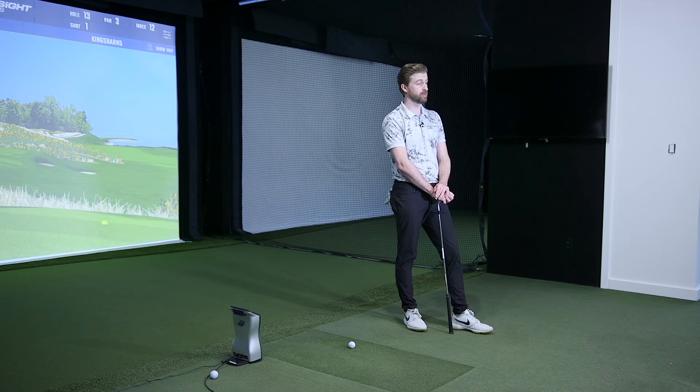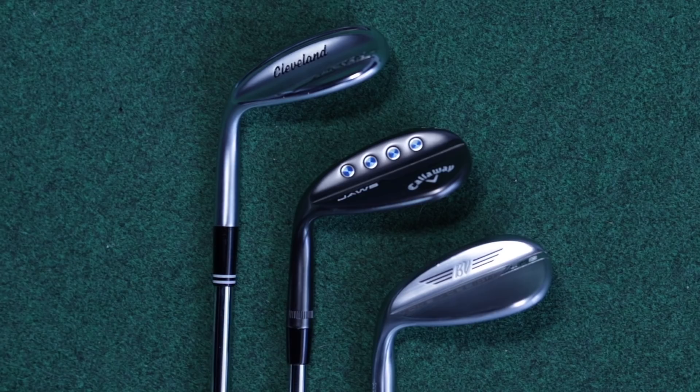Wedges are like putters — you can replace them a little more often. They wear down from bunkers and the short game, and especially being forged. I did chip quite a bit last year around the practice green, so they're not worn out but a fresh set of grooves wouldn't do me any disservice. And as a longer player you're going to have a lot more of them, so your game will be made or broken on your wedge performance.